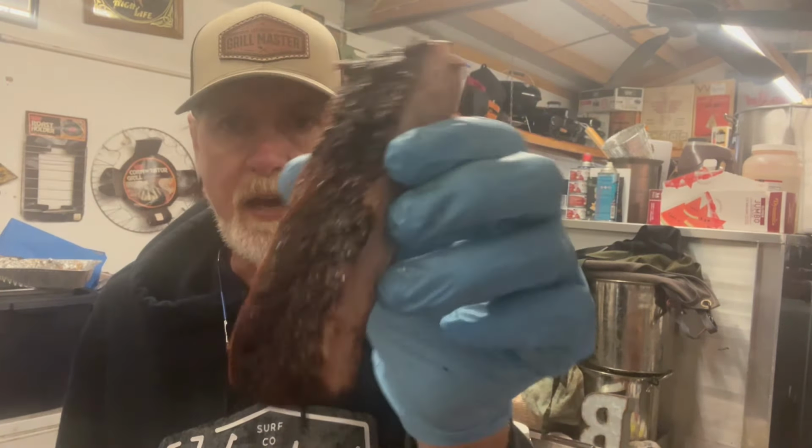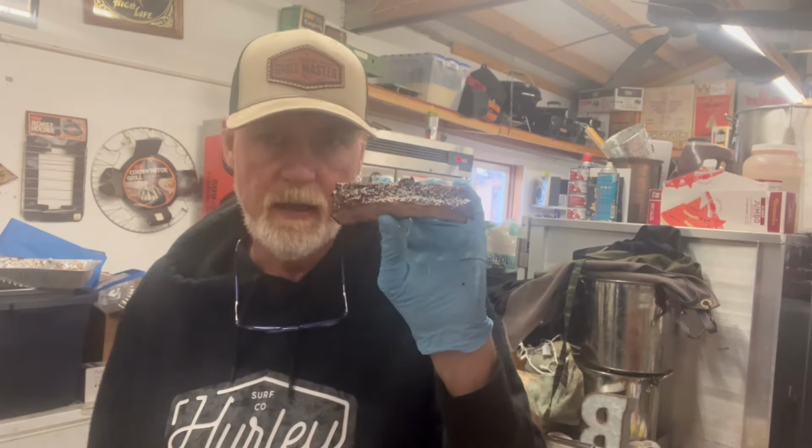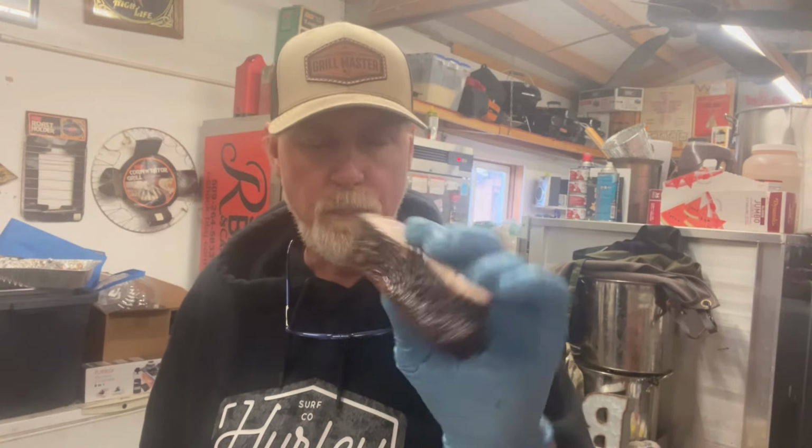So right off the bat, what you notice with these ribs is they have a nice dark color to them. That may have been a combination of me doing the different seasoning on it and smoking them on that electric smoker. That's more what an offset wood smoker comes out like. I mean, it's not burnt whatsoever. It's just dark. On a pellet grill, you don't quite get that. You will get a nice smoke ring on a pellet grill. You don't get one smoke ring on these. Some people say you can put nitrate in your rub and that'll penetrate and give you that pink if you want to go that route. But I would say that electric smoker did a pretty darn good job.